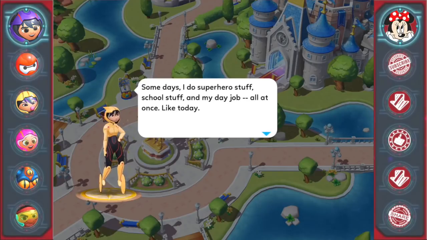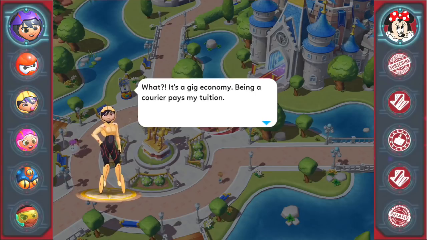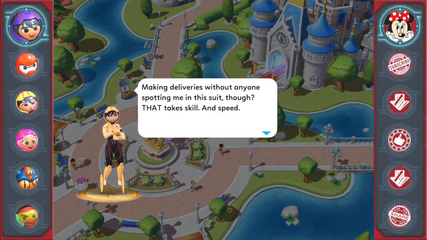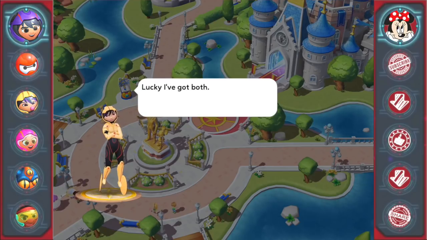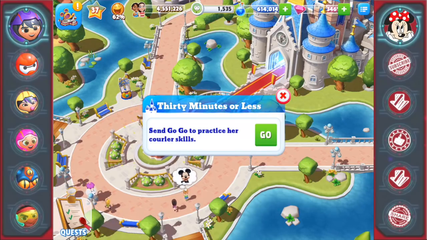Some days I do superhero stuff, school stuff, and my day job all at once, like today. What? It's a gig economy? Being a courier pays my tuition. Making deliveries without anyone spotting me in this suit though, that takes skill and speed. Lucky I've got both. 30 minutes or less. Send Go-Go to practice her courier skills.